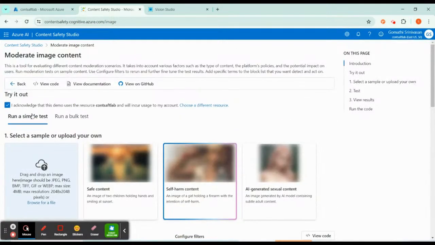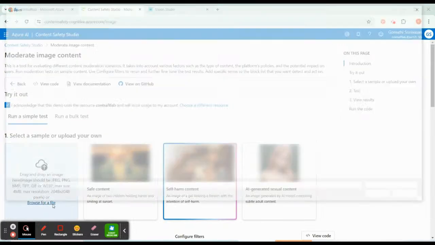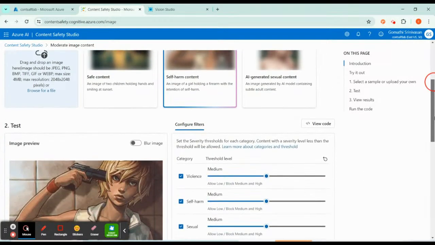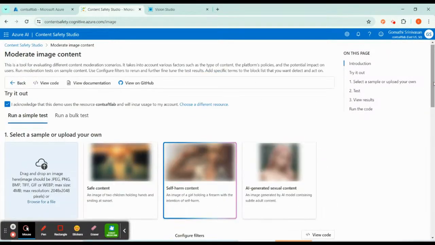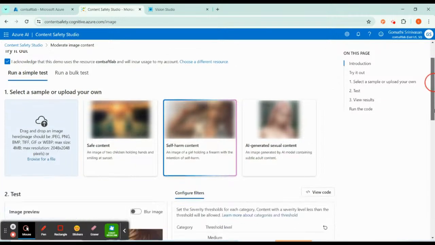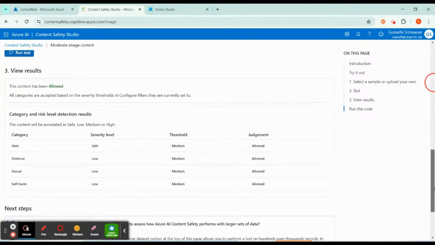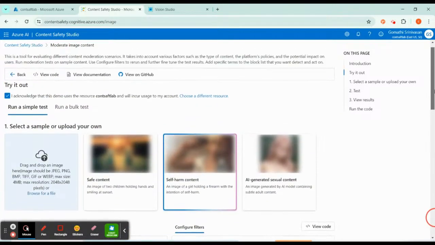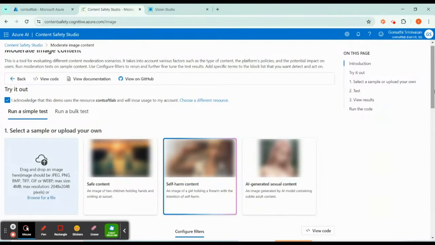Even like you can upload your own images, whatever images you have. Even if it is a GIF image, you can simply try to upload and see how it works. We will see how to upload our image and customize this by viewing the code, writing the code, editing everything, probably after these services, in another session. So this is for image content.